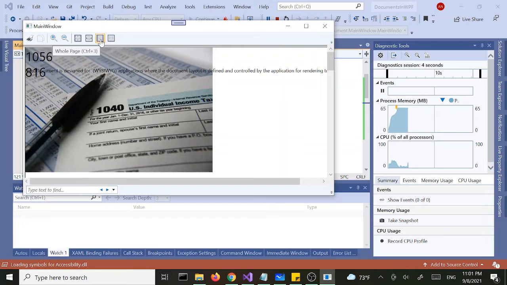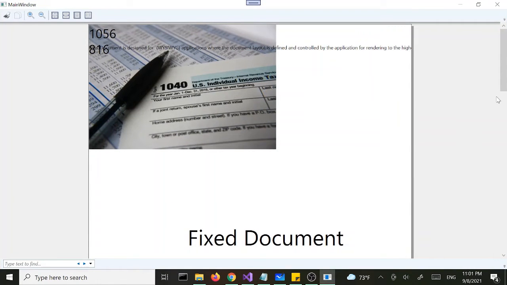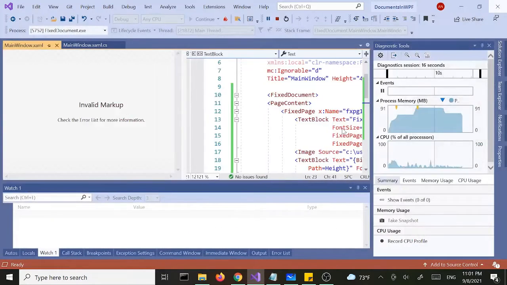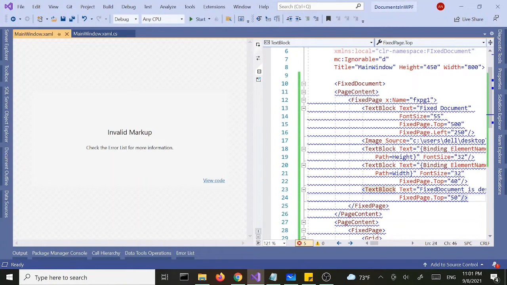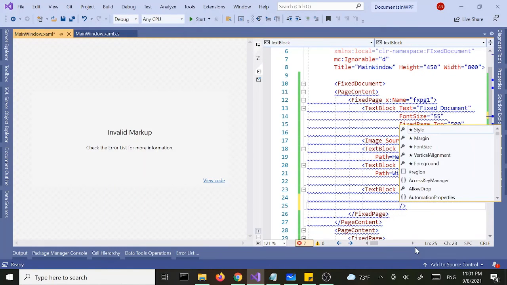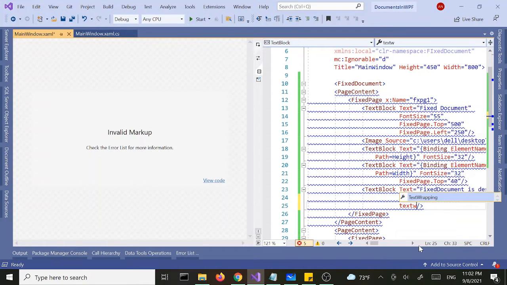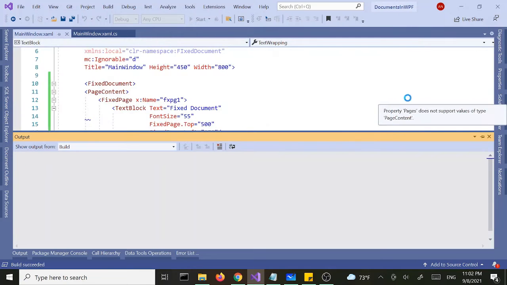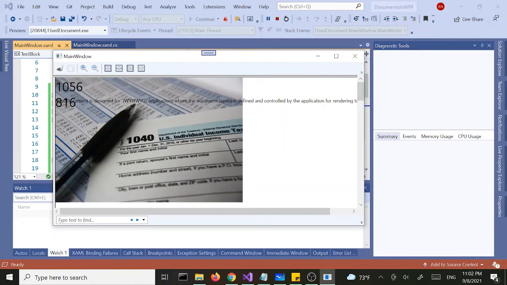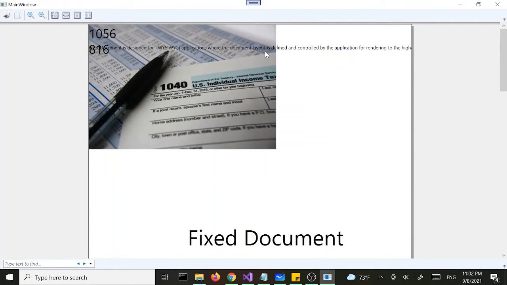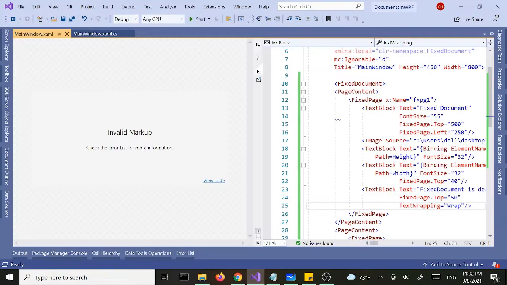Alright, so let me make this full screen. Alright, so we added this long sentence here, and it cuts off here, the rest doesn't show. Okay, normally what we would do, we could say text wrap this text, set the text wrapping to wrap and be done with it, right? But it's not going to work in this format. So as you can see, it doesn't work. That's because it's direct child to a fixed page.